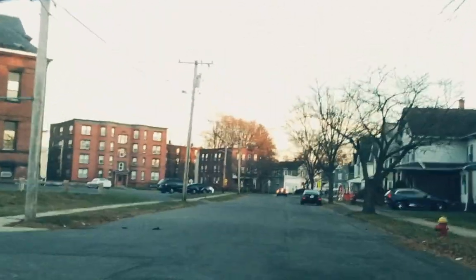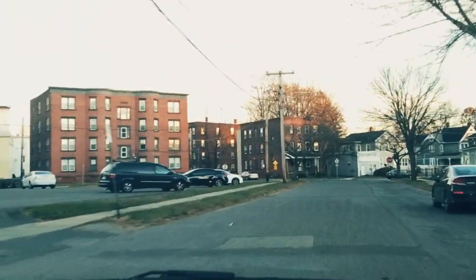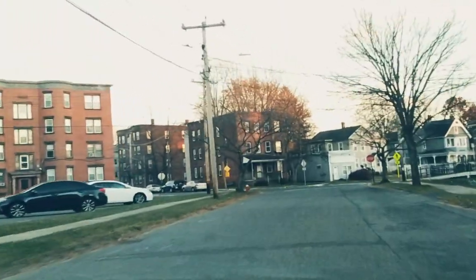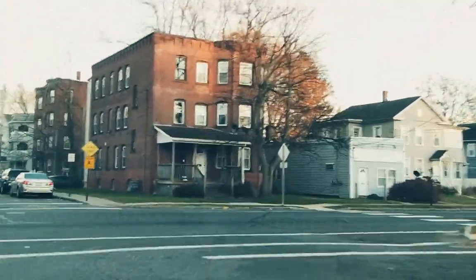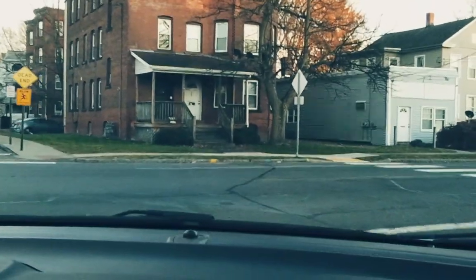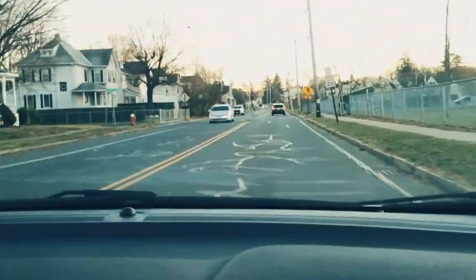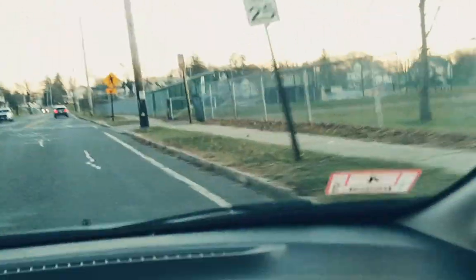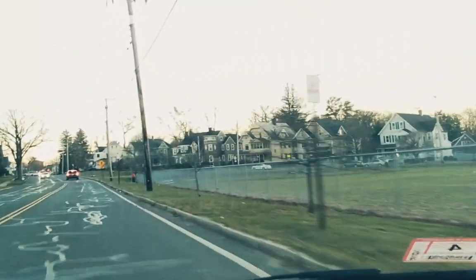This building right here is a superintendent's building to the left. We're going to enter Broadway Street very soon. Broadway Street is like the backbone of a lot of Chickabee Falls. We won't go down too far on this street, but we'll go enough to see some of it. We're not going to see the St. John Church, but we're going to see a park here. Behind this park, if you go down a little further, there's the Fairview Cemetery, the Holy Cross Cemetery, and back there is the East Street Cemetery.